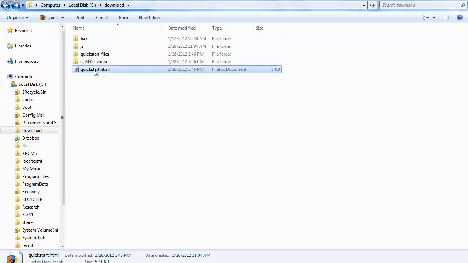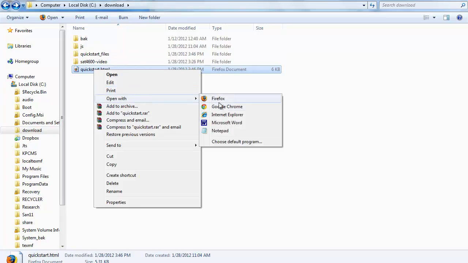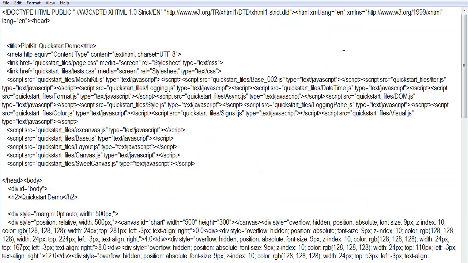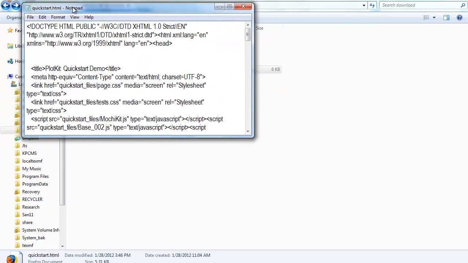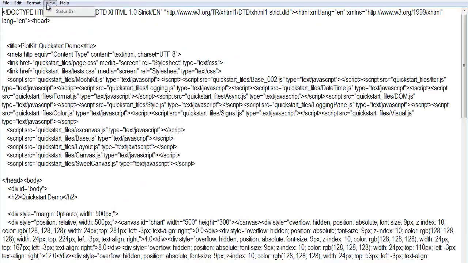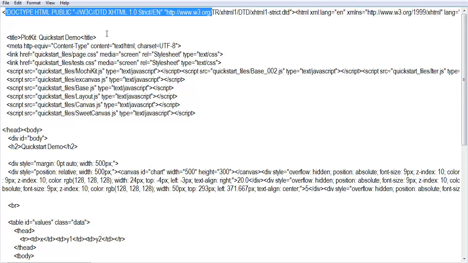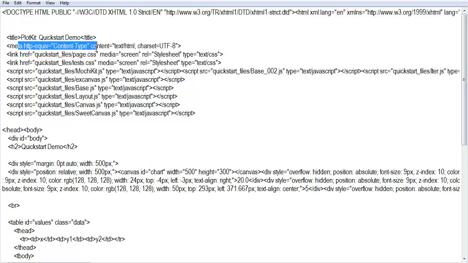Now if you look at the source code again here, it's slightly different from what you saw before. The first line is very simple, keeping the same title and meta, then the reference here.